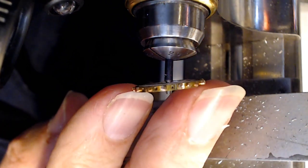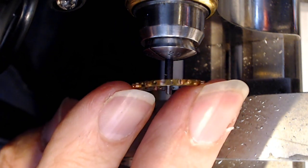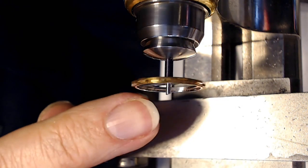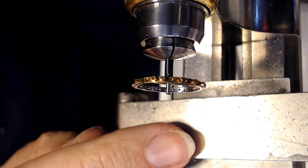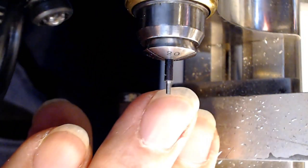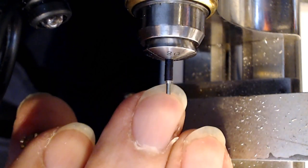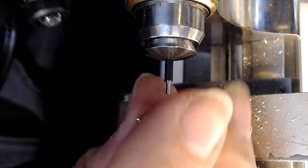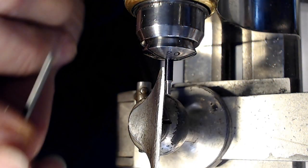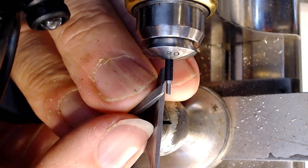So if I leave it there, I can see the material going in. So there you go. It's at that next level, as you can see. And I got to look at that, and then I can see how much material I have there to pound it in with. And I think I'm good. I may take off just a tad more towards this side here, so I don't over friction fit it.